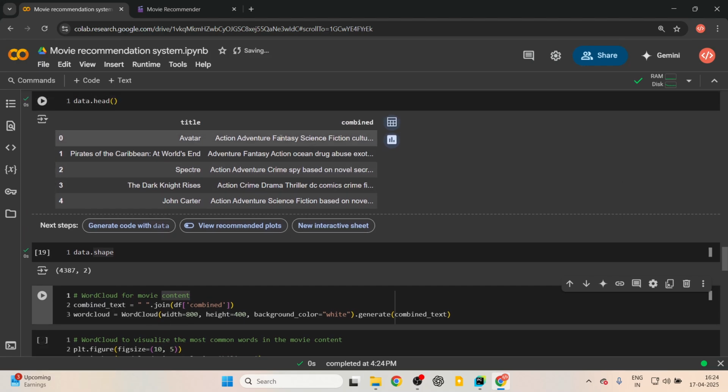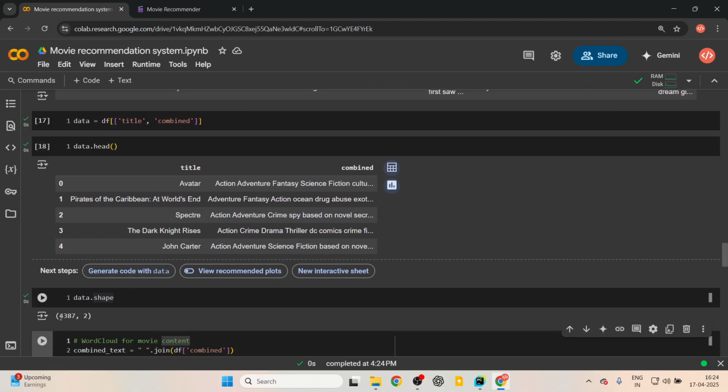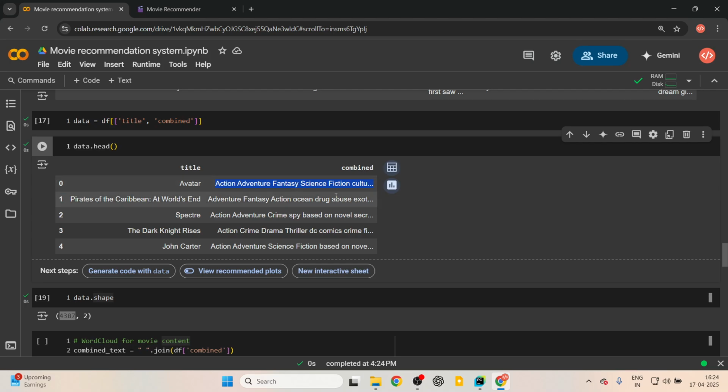Here we are joining all the rows of this combined column, creating one large string where we combine all the 4387 rows of combined column values. The first string, action adventure fantasy, is combined with all the other things.